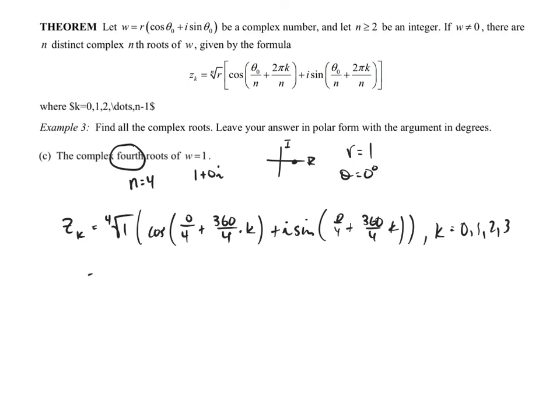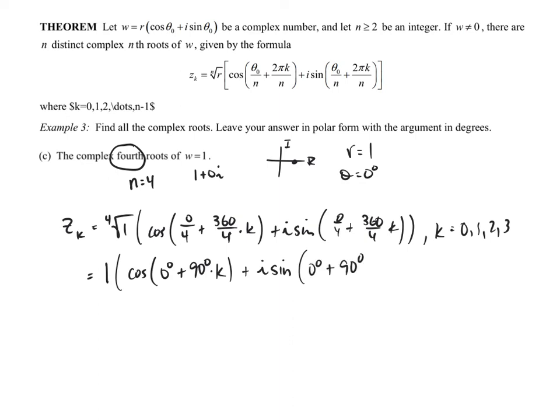Okay, so the last thing I'm going to do is just simplify all of this. The fourth root of 1 is just 1. And then cosine of 0 divided by 4 is 0 degrees. Obviously I don't need to write that, but the online homework is going to have you fill in a box with that number. And the number that you would fill into that box for this particular problem would be 0, so that's why I'm writing it here.